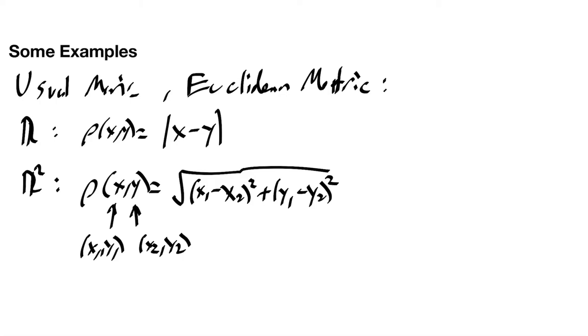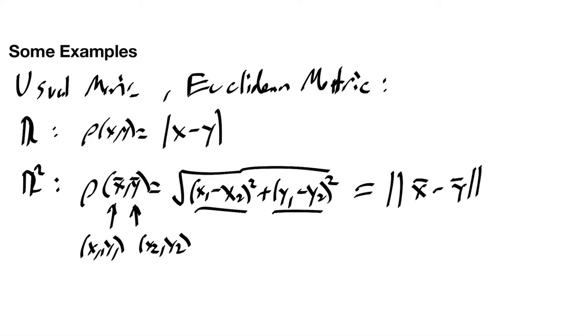So often we'll use little bars to represent these, and a common notation, the one the book likes, is to use double bars. This is the magnitude notation that you might remember from vectors. If you remember vectors, this is how you measure the magnitude of a vector. So this is the usual metric or the Euclidean metric, and this is what we do most often. But there's no reason we have to do the normal thing.